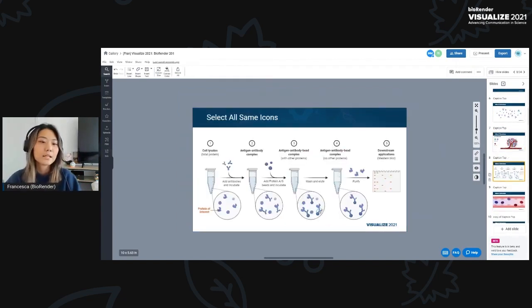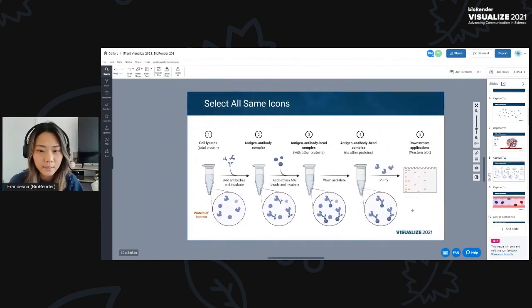Next thing I wanted to touch on is things like this. So I like the way this protocol is laid out. It looks really nice. It's really nicely organized, but I do have this protein of interest over here that I want to really focus on, and I want my readers to focus on over here as well. But it's kind of fading in or blending in with all the other elements just because it's that blue color, and a lot of the other icons in this image are also blue.